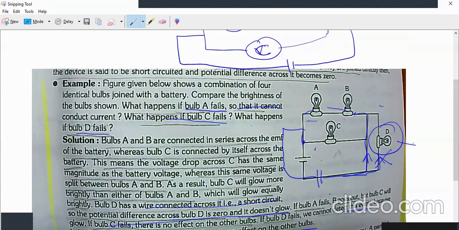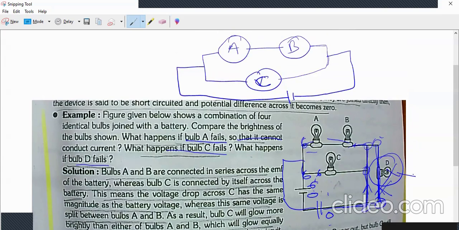Let's take a number here. Let's say this is 0 volts and this is a 6 volt battery. So this will be 6 here till it encounters a resistance or a lamp. It will always remain 6 because the energy has not been dissipated. Connecting wires don't dissipate it. And 0 here, 0 here, 0 here. So there's no potential difference. This bulb won't light up. And this is 0. Actually, the circuit is like this.